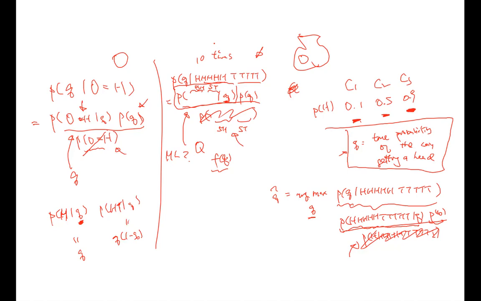So in general, let's say I have X heads and Y tails, so I will have Q to the X and then 1 minus Q to the Y, something like that, right? This is the maximum likelihood function. If I want to do Bayesian or MAP estimation, I need to include the prior, right? Multiply by P(Q) here.